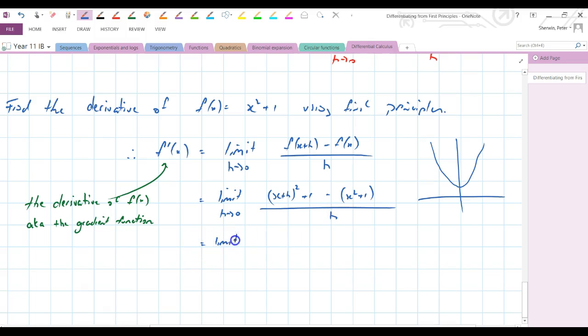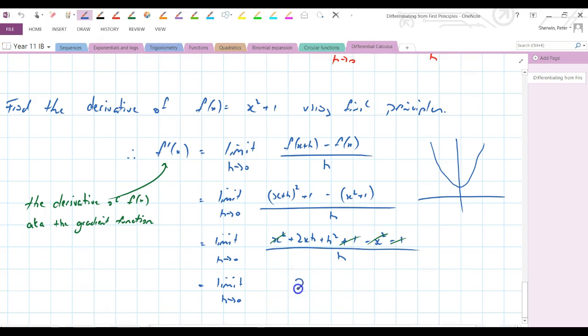Here we go again, there's lots of algebra to do here. I've got to expand this out, x squared plus 2xh. You can pause the video and do this yourselves and then come back and check. Just expand the brackets there. If we do this correctly, we get lots of simplifications, and it all comes down beautifully in the end. So limit as h tends to 0, what happens here? The x squareds cancel, so you put a line through those. X squared's gone, 1 minus 1 gone.